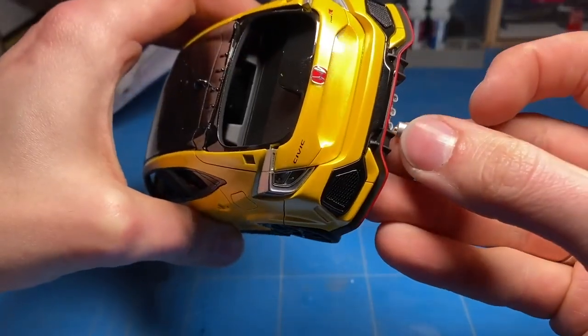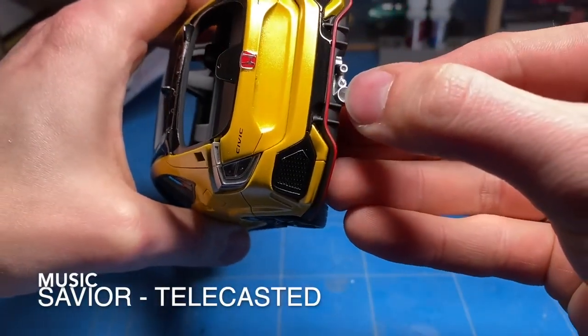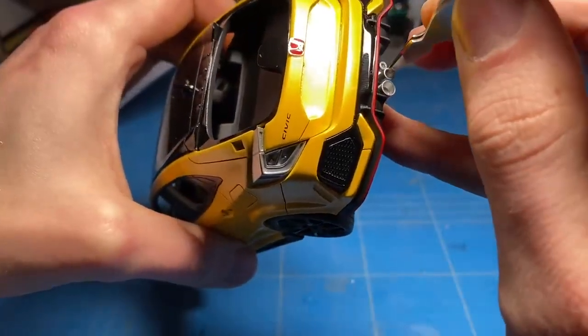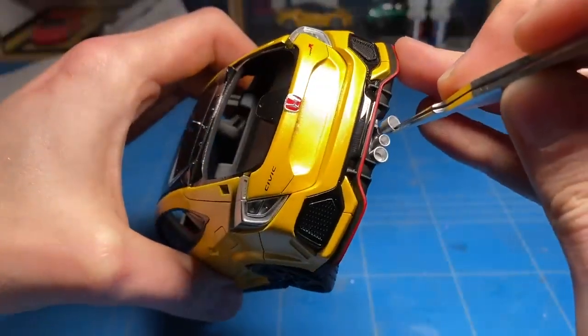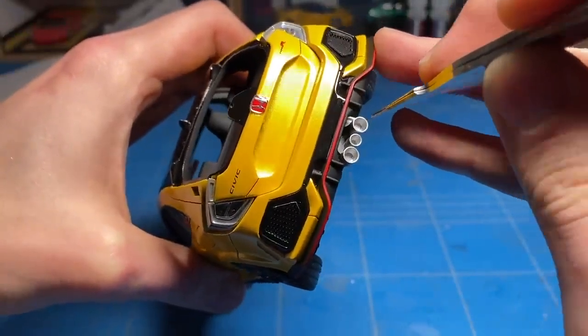The muffler was installed earlier, so I just needed to add the tips to it. These were painted in the same silver, and the insides will still be painted black, but that is going to be done a bit later when I'm doing a lot of the touch-ups all around for some of the black areas, and also filling in some of the other grills that also need to be painted black.